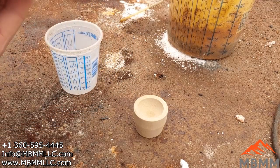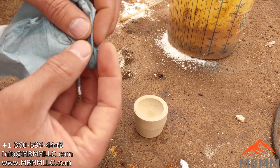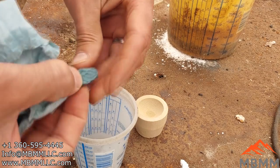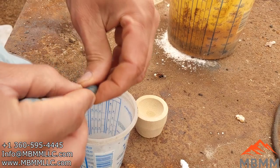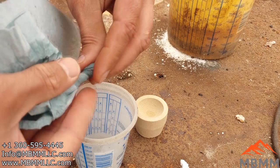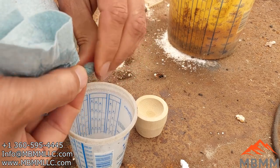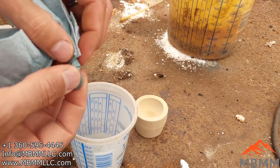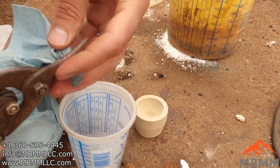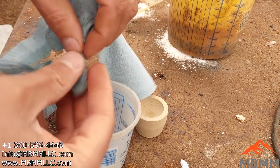All right, so I'm just going to take our towel here. I've got our little gold in the bottom. And I'm going to wring out as much water as we can. So I'm going to put this in a really hot furnace, and we don't want a lot of water in there with it. So now we've got our little gold sack there at the bottom. Just cut that off. Doesn't work very good with tin snips.